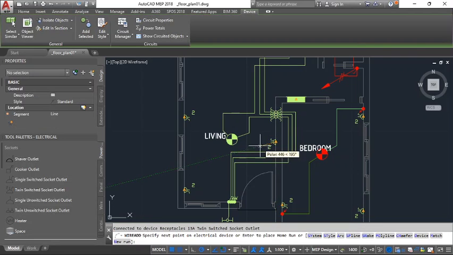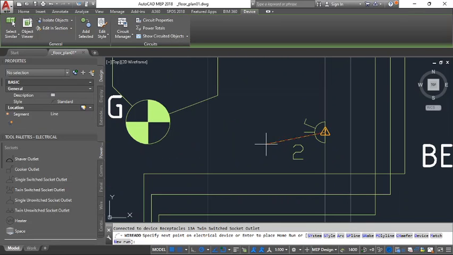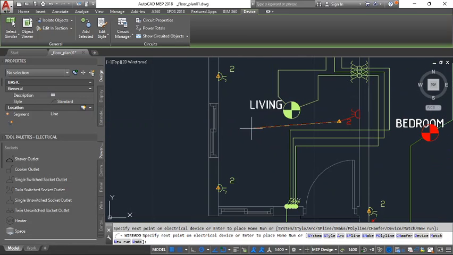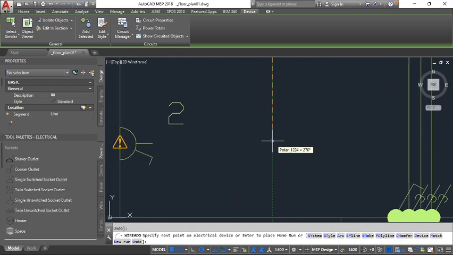So connect these to somewhere there. There.